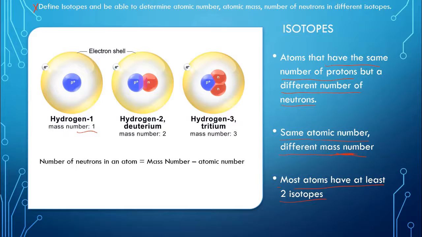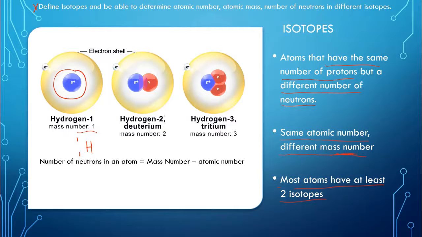We can write this out with our atomic notation. It actually becomes pretty handy understanding atomic notation when you're trying to differentiate between different isotopes. And I'll show you how we do that in a second here. But to start with, let's write hydrogen 1 with our atomic notation. So we start with the symbol, hydrogen, H. Atomic number, bottom left, is 1, and the mass number is 1. The mass number is just telling us that in hydrogen 1, we have 1 particle in the nucleus. And of course, that's got to be the single proton that makes up hydrogen.